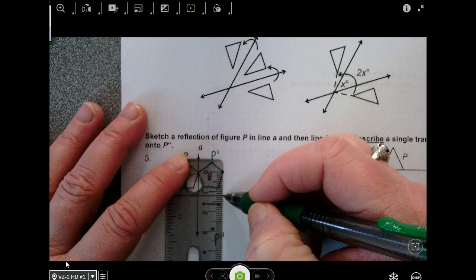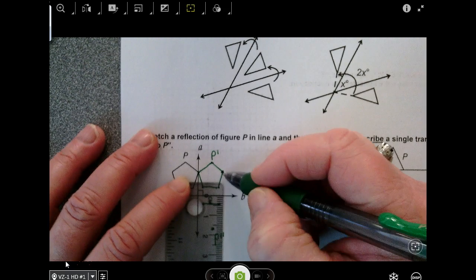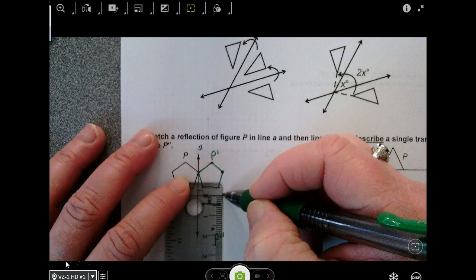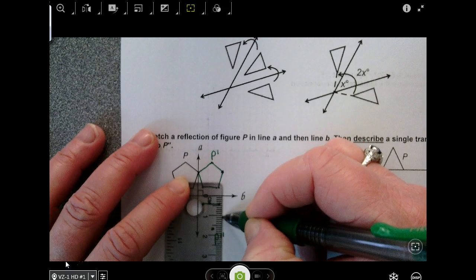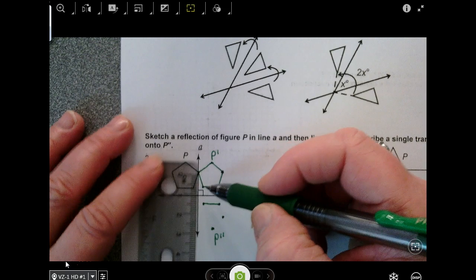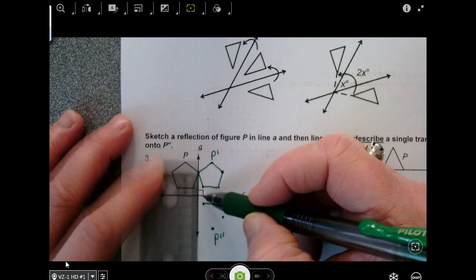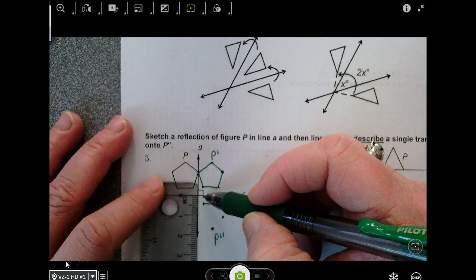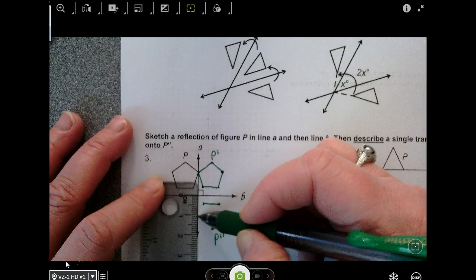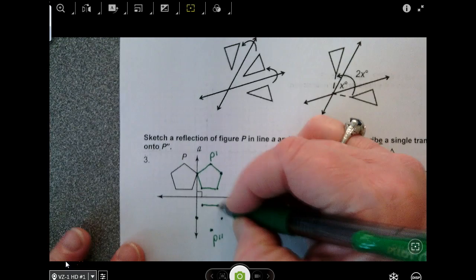Okay, I think I was a little bit off. So I'm going to slide it down here and just make sure I'm straight up and down, 1.1 or 1.2. And then I haven't moved this one yet. I guess I should have done that one, which is the same distance as this one was. So I'm just going to go right on my axis here and come down 1.1-ish, 1.2. All right, so draw the figure.